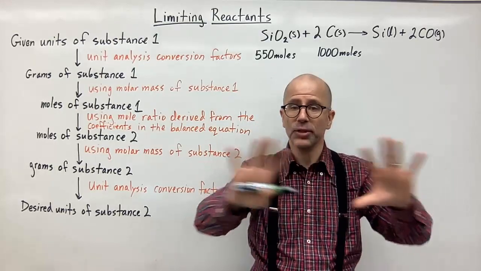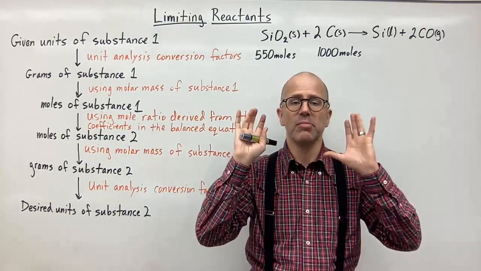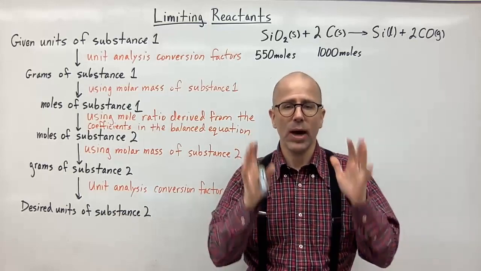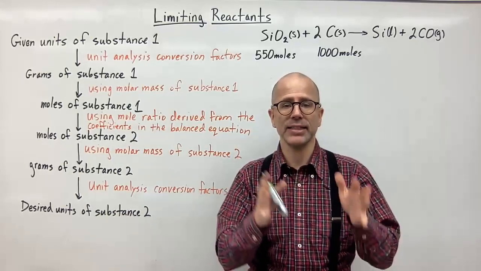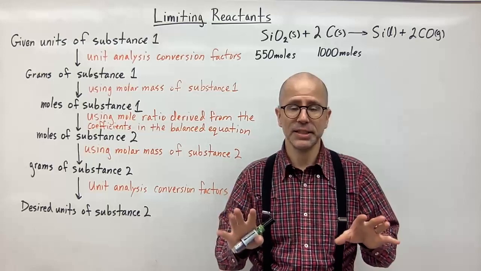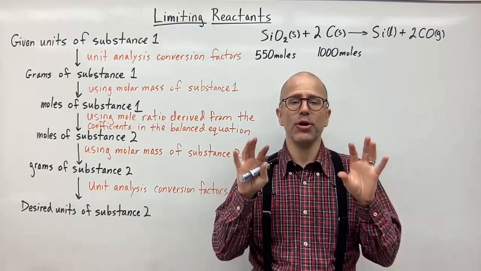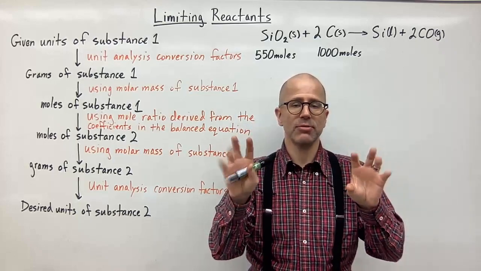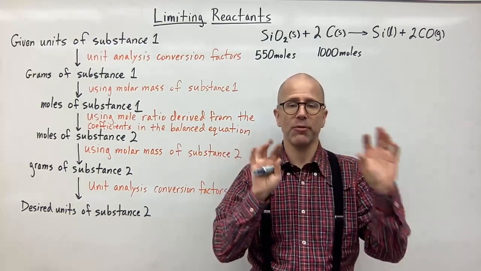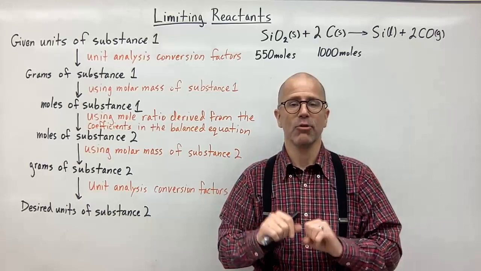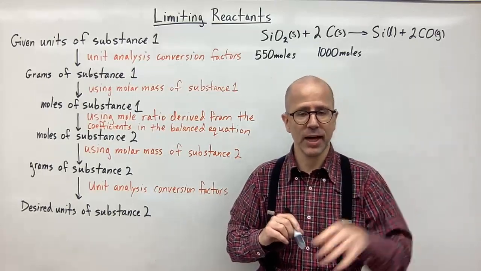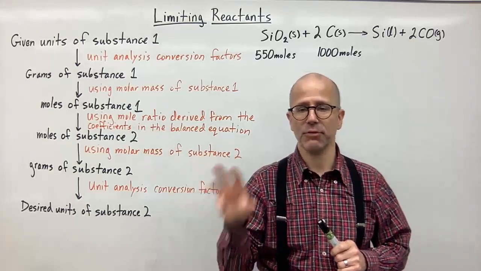So hopefully that's clear. So how do I identify whether I have a limiting reactant problem or not? Well, that's easy. Whenever you're given a problem where they give you two substances, if you've got two different amounts of reactants, okay, so they give me like 50 grams of reactant A, they give me 75 grams of reactant B.